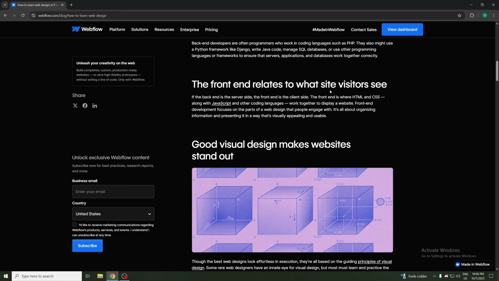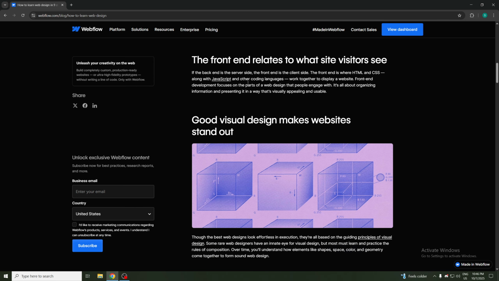Front end relates to what site visitors see. If the backend is the server side, the front end is the client side. Front end is where HTML, CSS, along with JavaScript and other code work together to display a website. Front end development focuses on the parts of web design that people engage with, about organizing information and presenting it in a way that's visually appealing and useful.